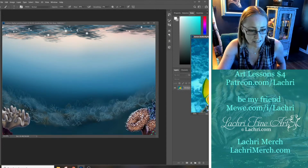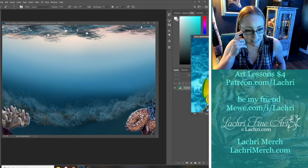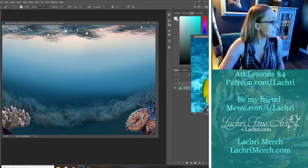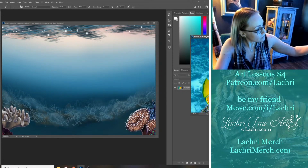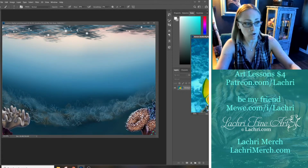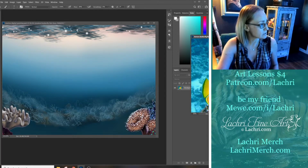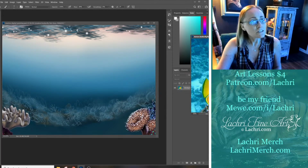Cat's Art Pig said, that one piece of coral still looks like a chocolate donut with sprinkles. It does. You are not wrong. And it's funny because now I can look at mine and I'm like, oh, because I have that same type of leather coral. It's just mine's green with more of a pink and kind of purpley, grayish base. Mine just looks like a pink and green donut.